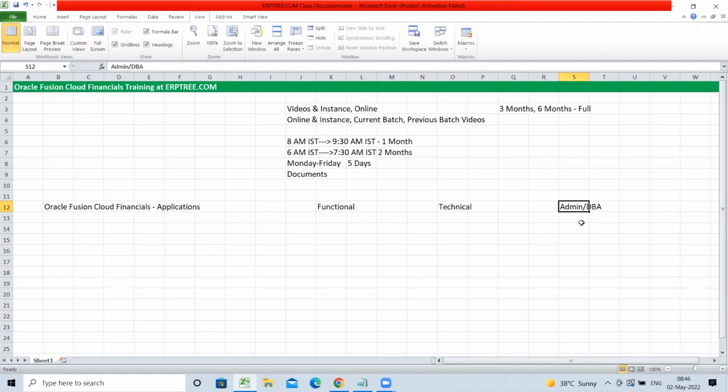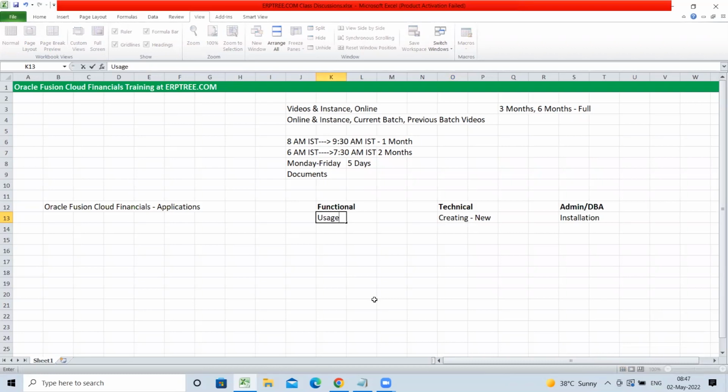What is the job of these admins and DBAs? They just look into product maintenance. They do the installations, product installations, and take care of maintenance activities. We don't need to get into more details, it's not required for us. I just want to introduce at a very high level the role of that area. When you talk about technical, they'll create something new. What exactly is new, we'll understand. Here, functional means just usage.